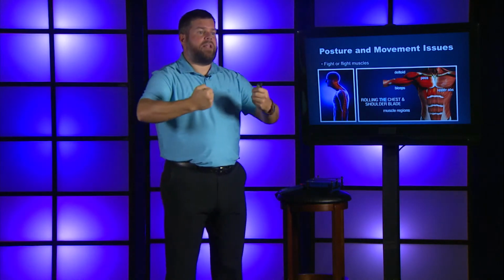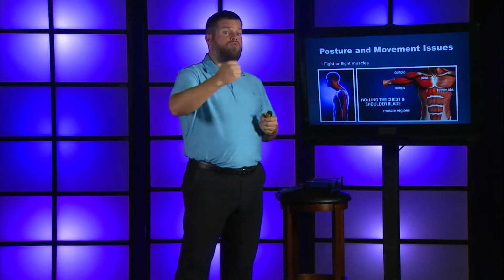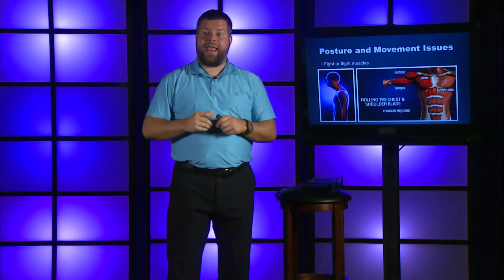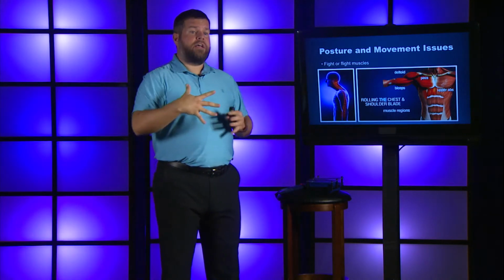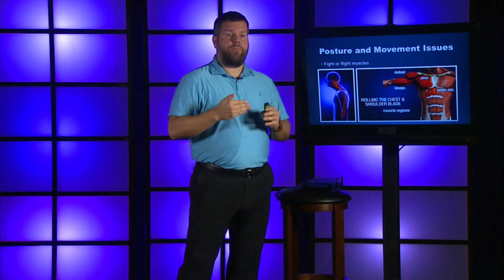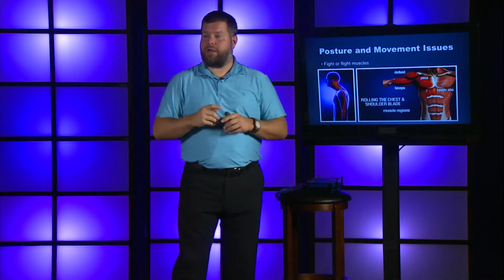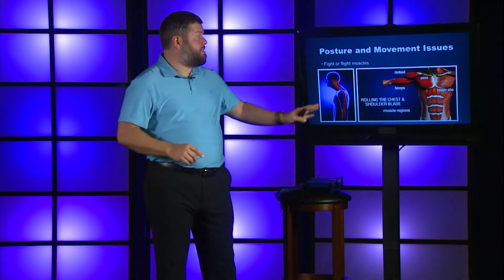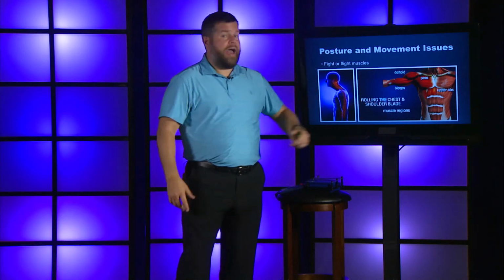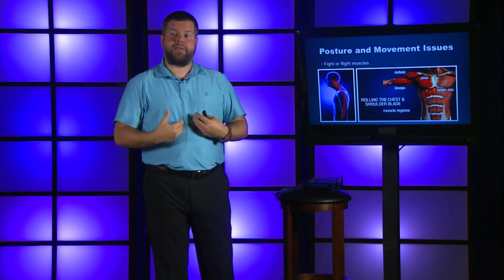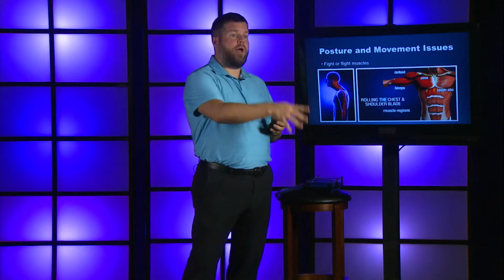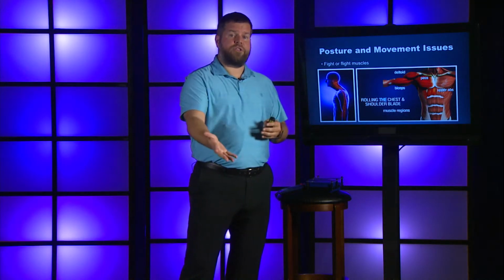So the big, bulky, large muscles that would be used to help you run, jump, and flee away from pain or to fight someone off if you're being attacked need extra blood. So it pulls blood away from the more intrinsic core layering of your musculature, and some of these major postural muscles that they think are weak are not actually weak from a strengthening perspective. They're just not getting the amount of blood flow that they need to be able to function appropriately.